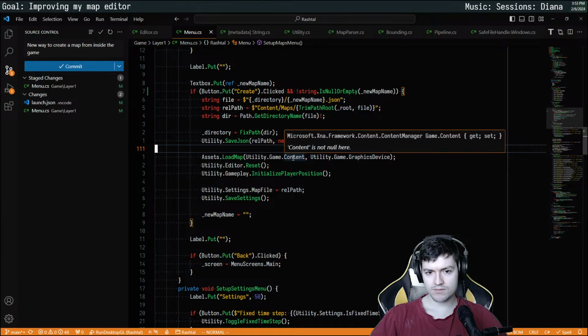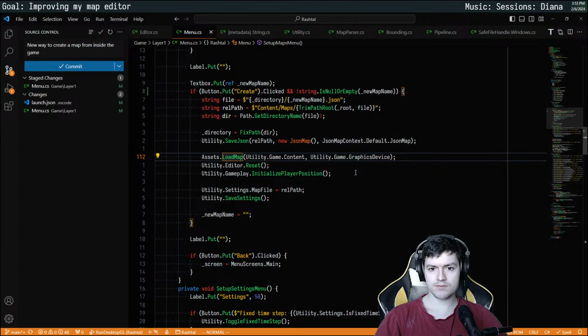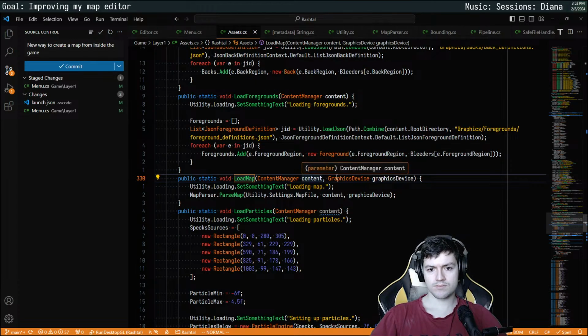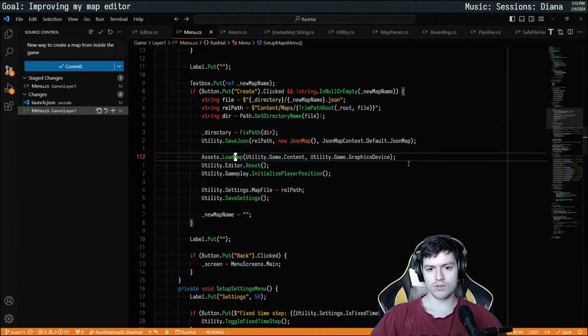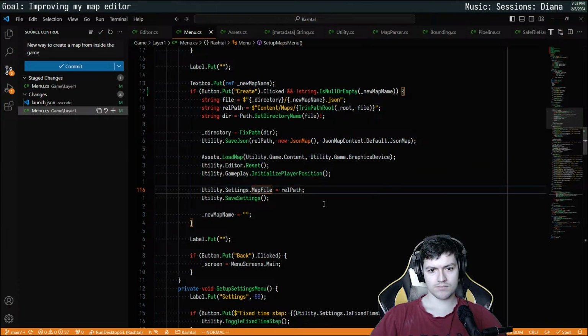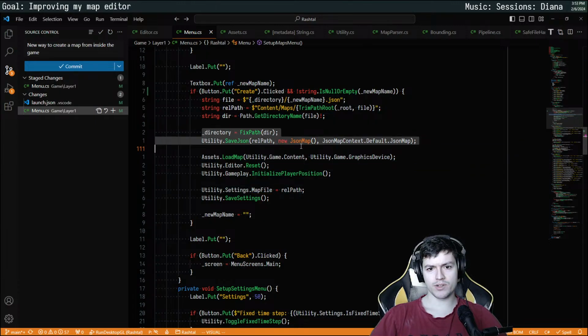Oops. Load map. Ooh. Alright, that's a catch-22. The map file, I guess at this point the map file exists.